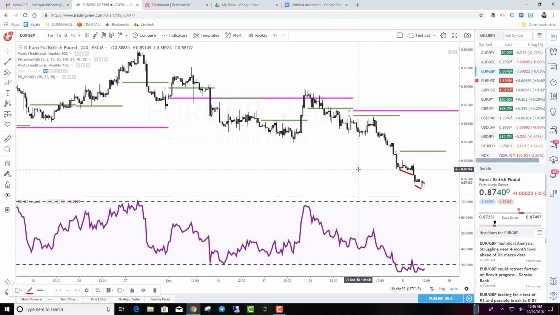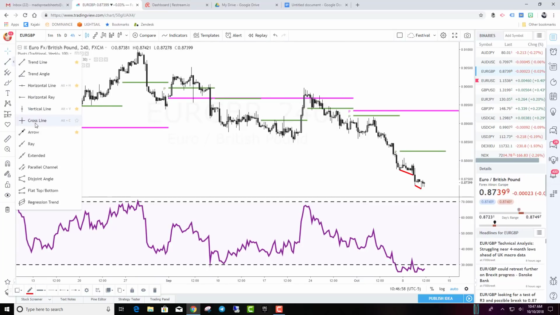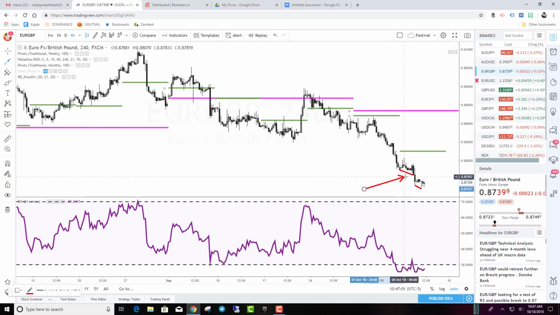So what I'm going to do is walk through each element of the trade that I'm looking at and show you exactly what's most important to me on the chart. I have two bullish Knoxville divergences, one here and one here. Generally, I'd like to see another one over here someplace. 1, 2, 3. Oftentimes, the first Knoxville divergence and the second Knoxville divergence don't actually work out very nicely, but the third one is the one that takes.